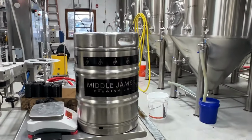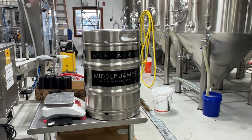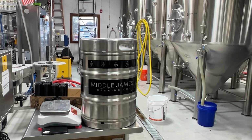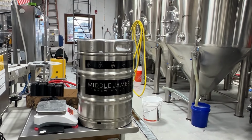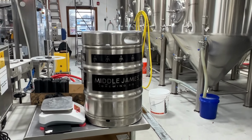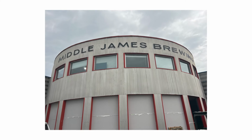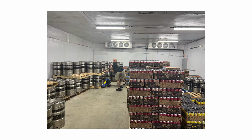All right, so hopefully you can hear me, but two of my favorite places that I haven't mentioned yet are Pour 64 in Pineville, which offers a ton of craft beers from the area, and they'll let you take them home as well as try them there. But my number one favorite brewery around the area is Middle James, and these guys have let me in. Take a peek. This is what they're going to give me as a gift, and let me take home a keg.